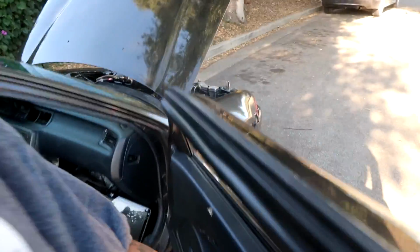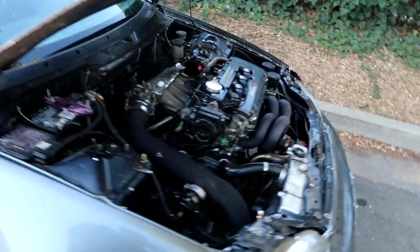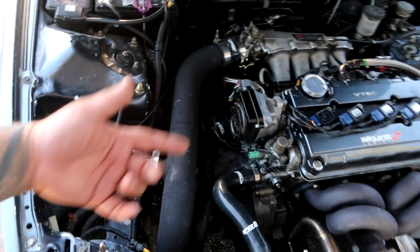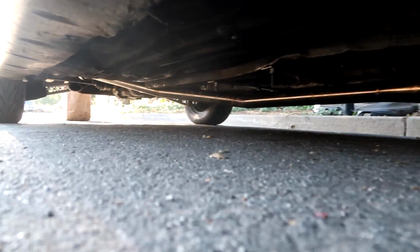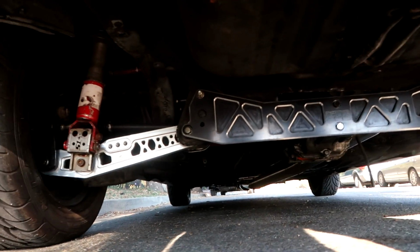If you guys paid attention on the channel, this car's got some goodies. I'm not gonna get into full details, but I'll tell you what, the car makes 20 pounds and it makes a ton of power. If you guys know, the starter is in the front, and it's got some goodies. I'll give you guys a little look in the back here. Got some S1, some FCS stuff, some CRV things going on down there.